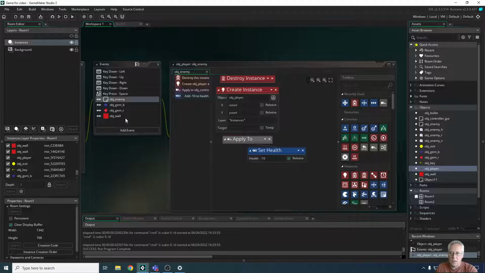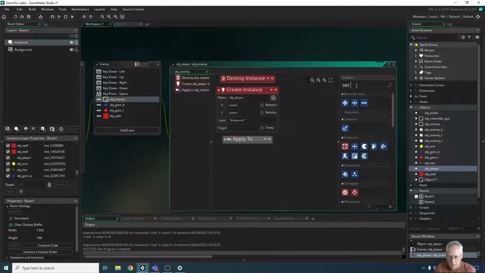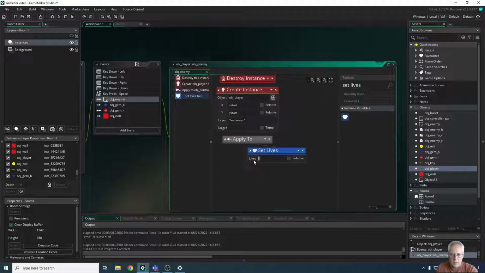I just want to show you that it is actually working, and that if I collide with the enemy, let's get rid of the health here. Okay, I'll delete that drag and drop option, and I want to go to set lives, just to show you that it does remove a life. Drag it onto the side there. I'm going to go -1 relative.